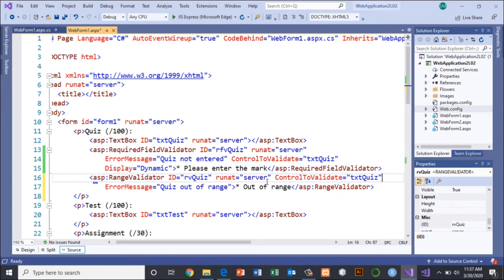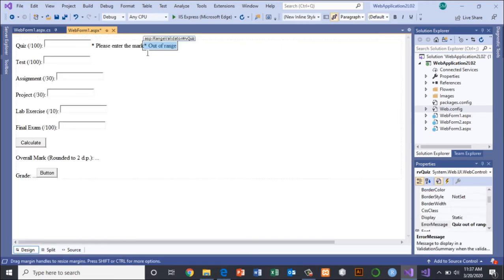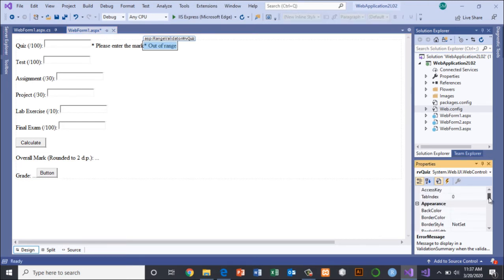Now in addition to that, there are some other properties that we can set. You can see these properties. The first thing that we want to set is the type of data that we accept in this text box.